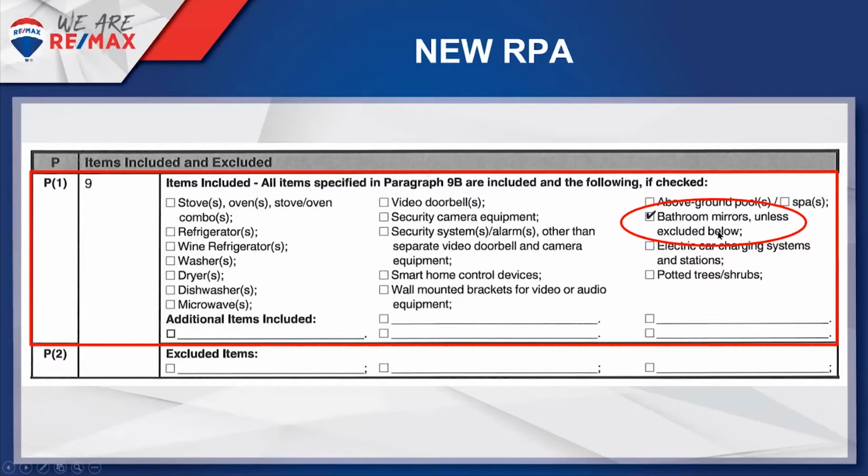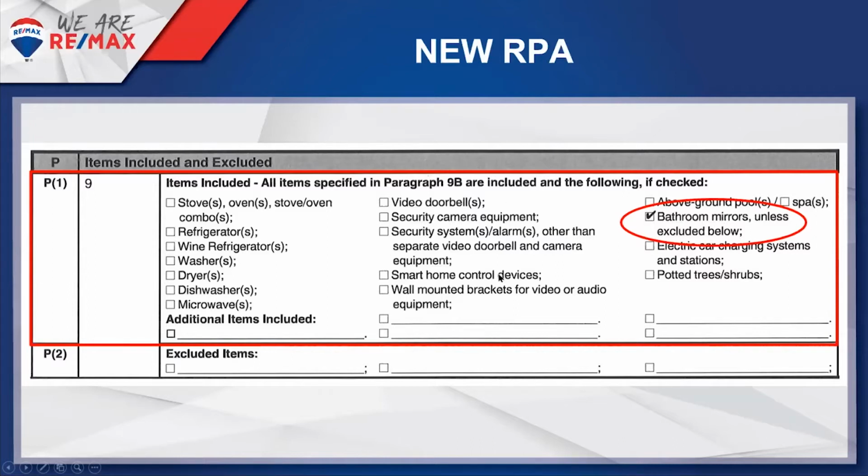And I guess CAR has had lots of problems with bathroom mirrors. Not to be personal, I have nice mirrors in my bathroom. They're hung on wires like a picture. They look like giant pictures. And so I can understand, if I were to sell the house, I'd kind of like to keep those mirrors, but you're not allowed to if you follow the default in the contract.